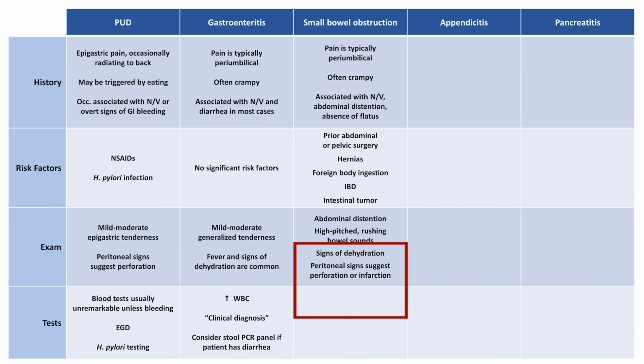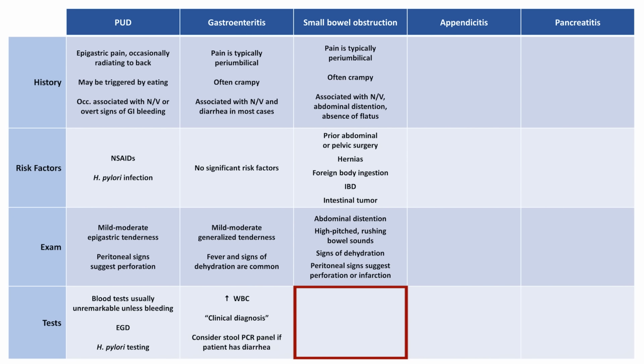Even though an SBO can usually be diagnosed on history and exam alone, these patients should all get a CT to identify the location of the obstruction and to search for potential causes. If for some reason CT is not available, plain films are a reasonable alternative to definitively confirm the diagnosis, in which case upright and supine abdominal films should be ordered, plus or minus an upright chest X-ray, which can better identify the presence of free air.